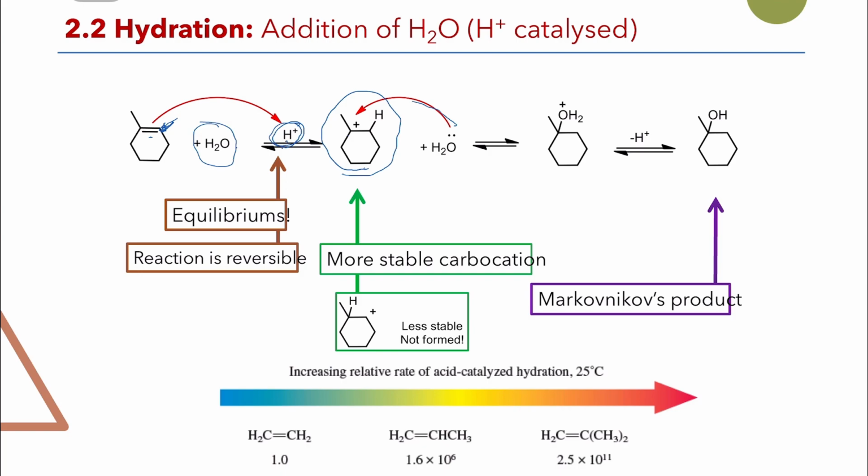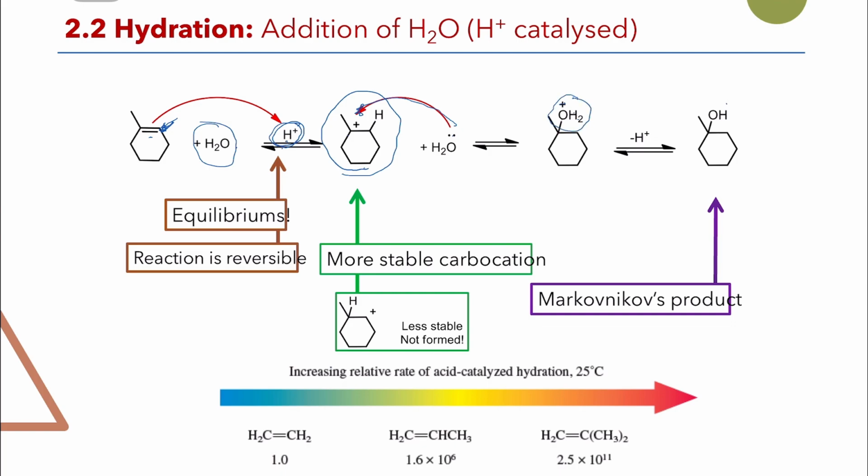So again, the arrow will come from the lone pair of electrons on the oxygen towards the positively charged carbon, and the water will be added as it is, and the oxygen now will have a positive charge because it donated its lone pair of electrons to form the bond. So the next step is that the oxygen needs to get rid of one of these two hydrogens in order to be stabilized and not bear a charge. So the hydrogen will now leave from the water.